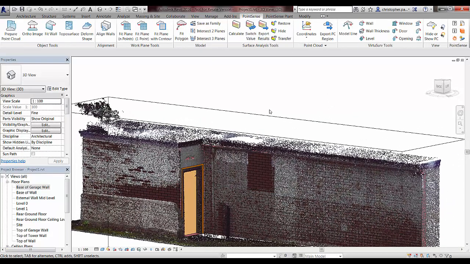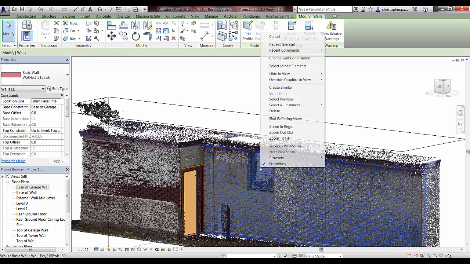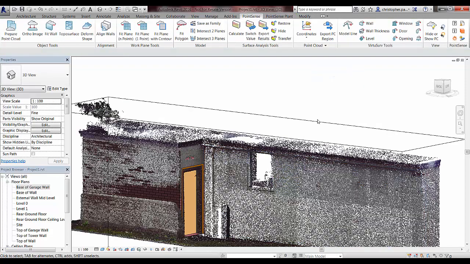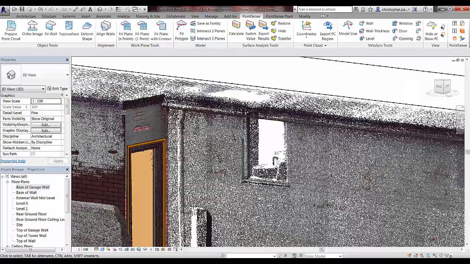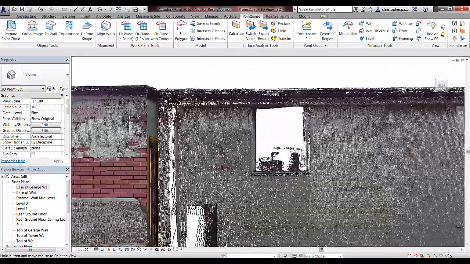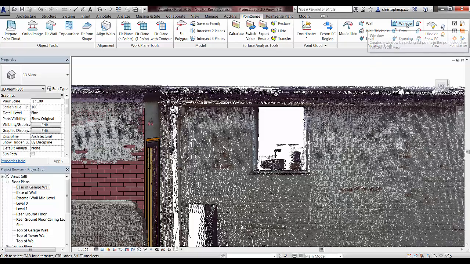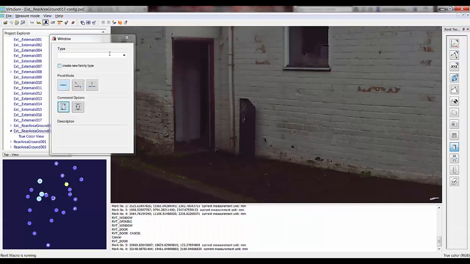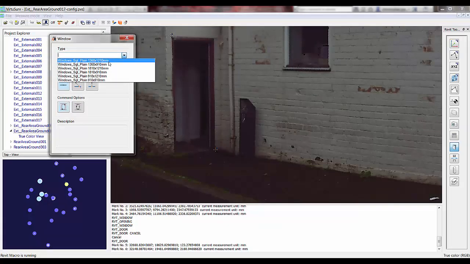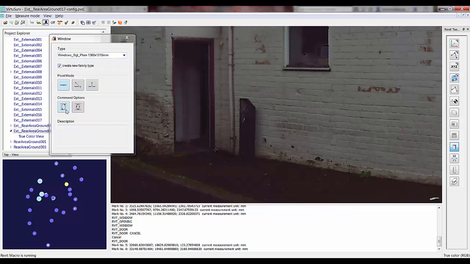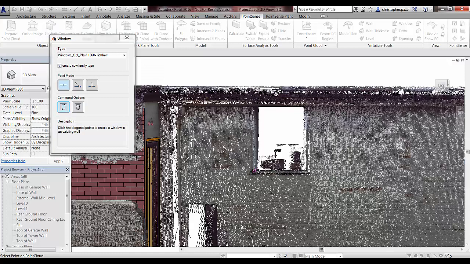interface itself. So just to go and hide off this wall now, just so we can get a better view of the point cloud, and zoom in a little bit here. I'm just going to then go up to the VirtuSurv tools and select the window command, and very similar to the door command, I'm going to select just a single plane window. I need to create a new family type, and I'm going to use two diagonal points.